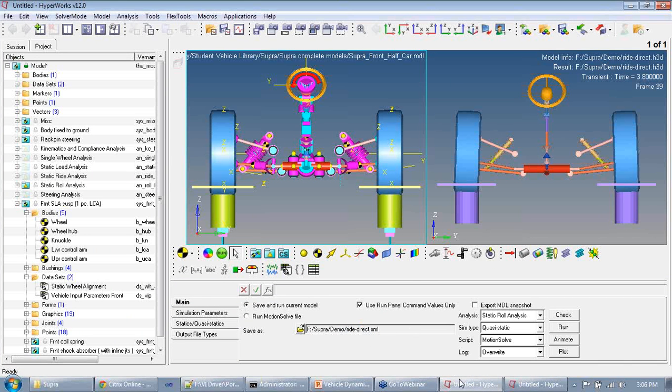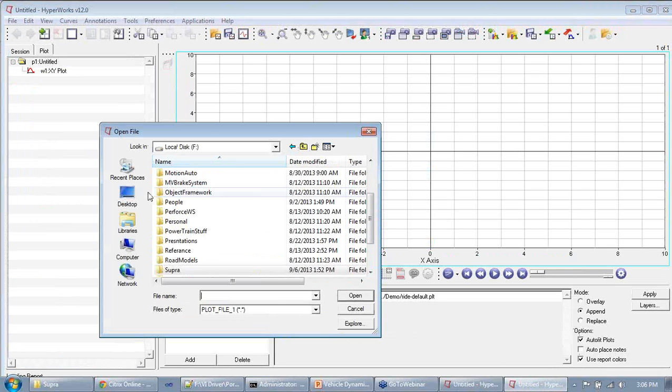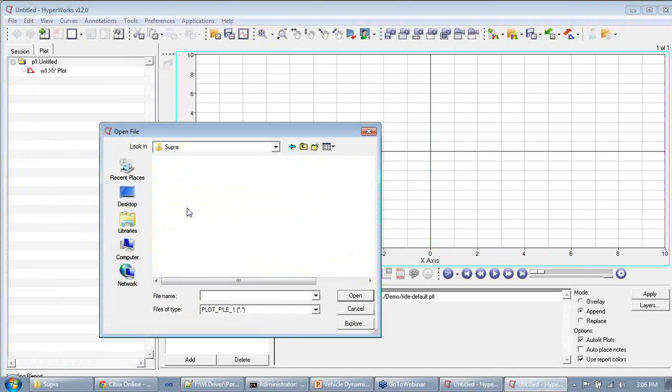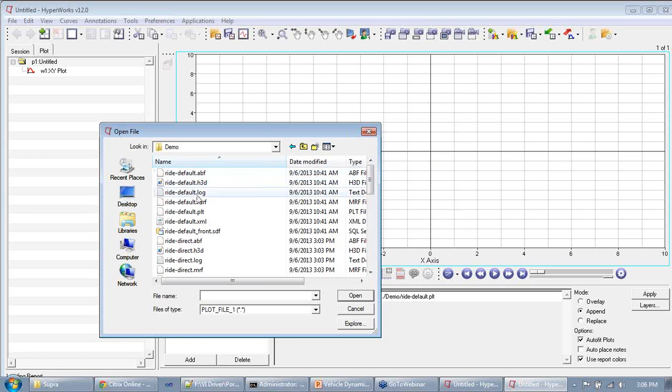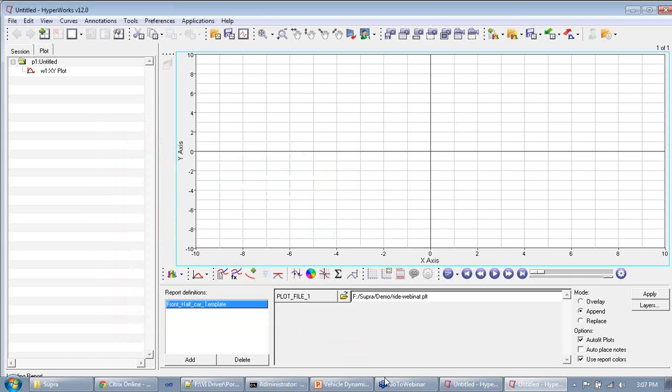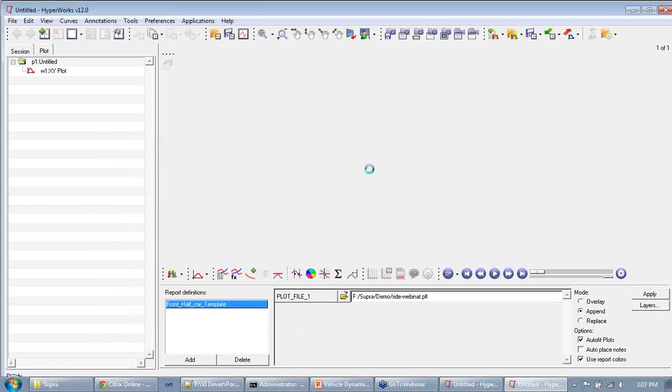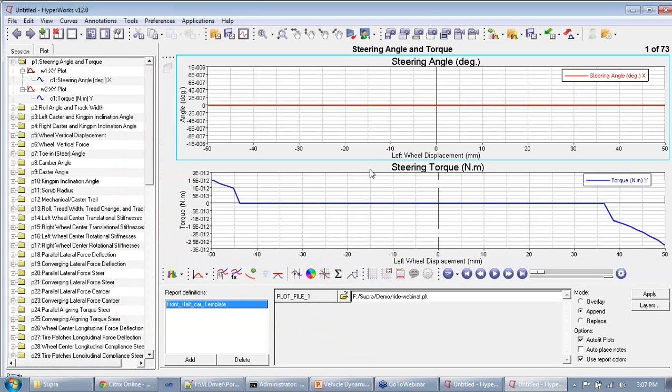I can go to HyperGraph, browse to that same directory, F-drive, Supra, demo, and let me choose ride webinar PLT. The important thing is you have to choose the PLT file, that is the plot file, and say open. When you say apply, this is going to take some time.